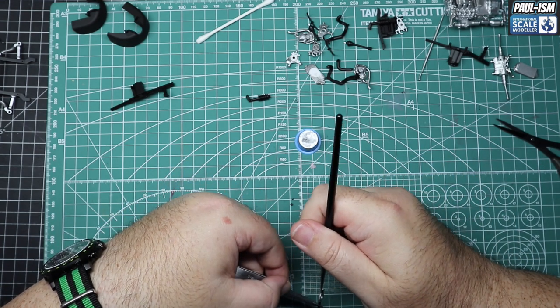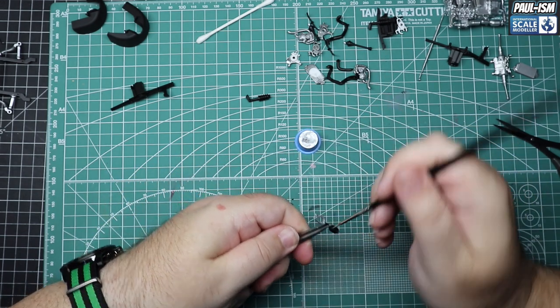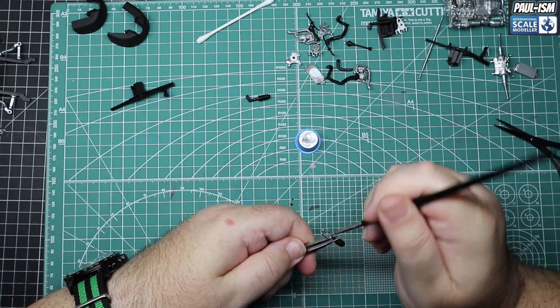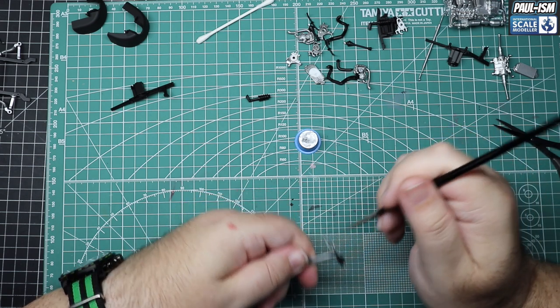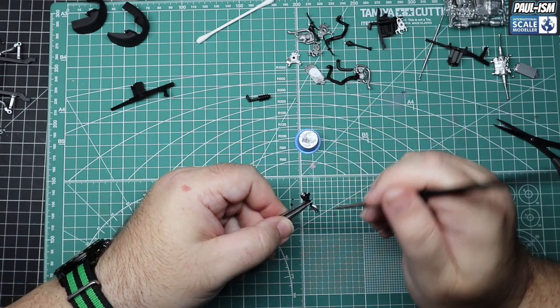The other model, I'm not a fan of it for airbrushing. For brush painting, especially the metallics, it seems to work really, really well. It covers well, dries nice, it's well pigmented. I don't rate it for airbrushing personally, but as a brush paint, it works pretty decent.